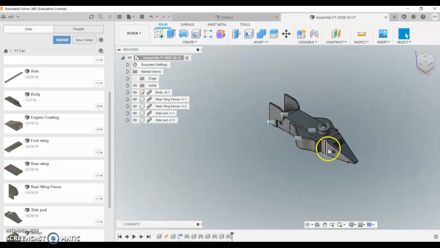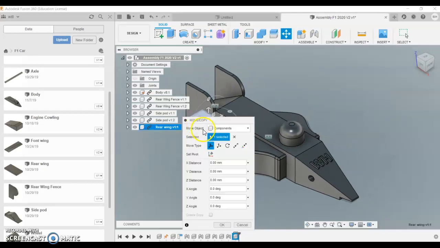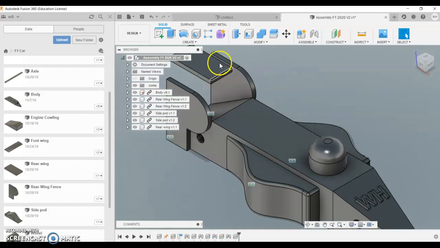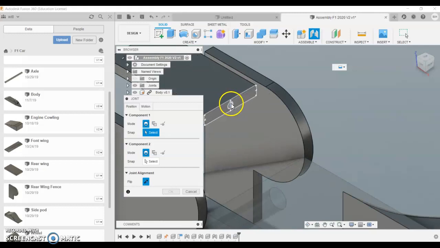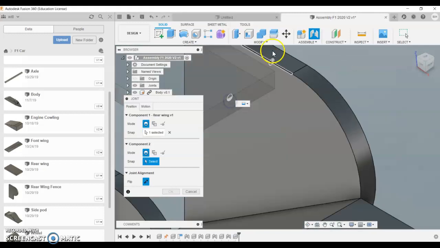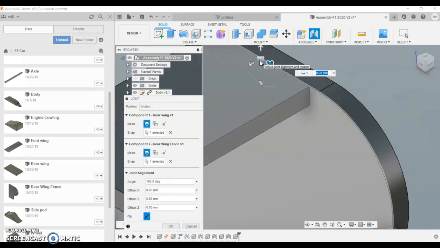Let's have a look at our design. So that's coming together quite nicely. Let's do the rear wing on the top here, so we'll drag it into our design. Takes a while. It's right underneath there, so let's pull it up. Not even going to spin this one around, I'm going to just try and do it this way. So join, we're going to do the top outside to that, to the top outside of that.